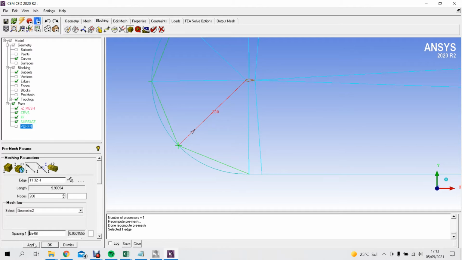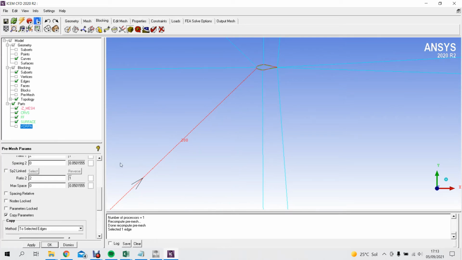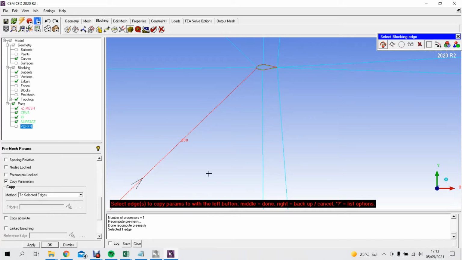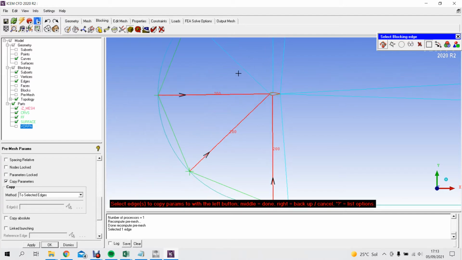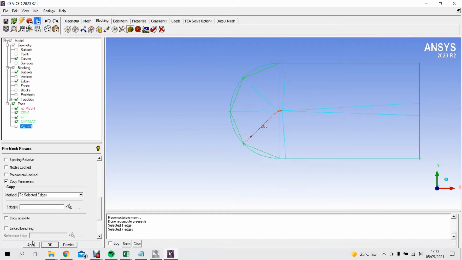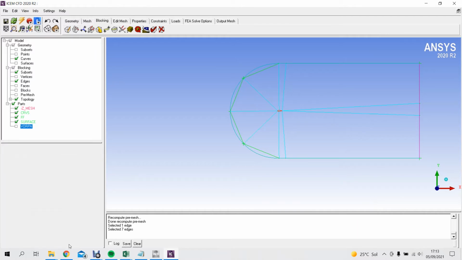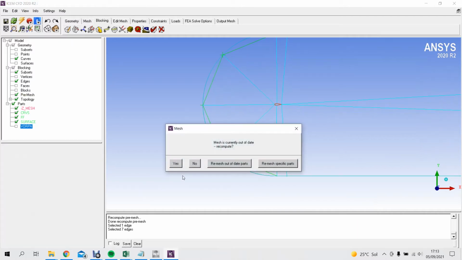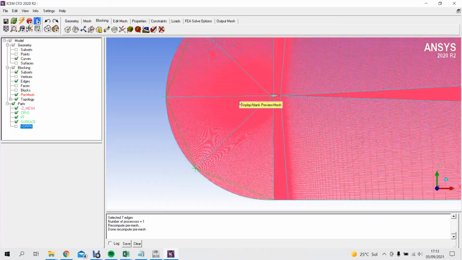I'm gonna put a velocity in so that we have a y plus 0.2 or something like this. So once and apply, copy 2, 1, 2, okay, all of them, and not this 2. Okay, pre-mesh. There we go. There's our mesh.